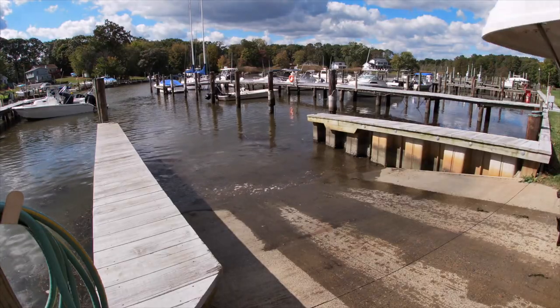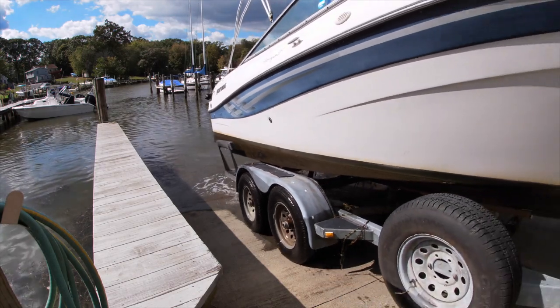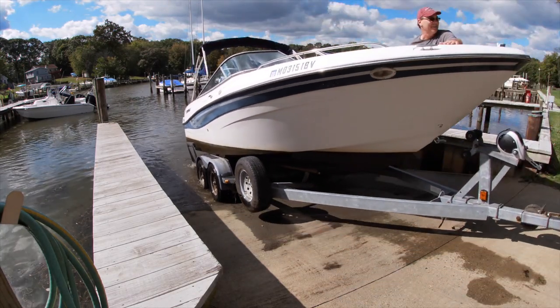One of the other ways hydrolock can happen is when launching your boat — that's right, you can actually get hydrolock by launching your boat. When you're coming down the boat ramp, if the ramp is steep or you're approaching it rather quickly, the stern can get very close to the waterline and you're pushing your boat into the water. As you do, water could forcibly go up through the exhaust into the risers and manifolds and actually get into your cylinders. This applies to inboard outboard engines, inboard engines, and stern drive engines.